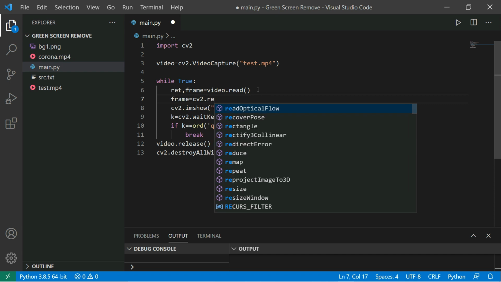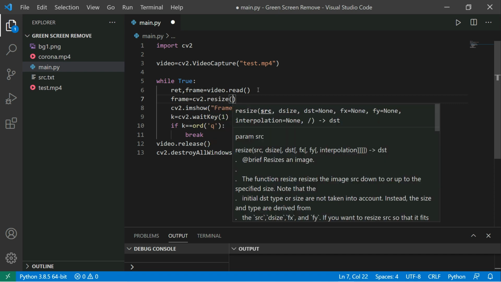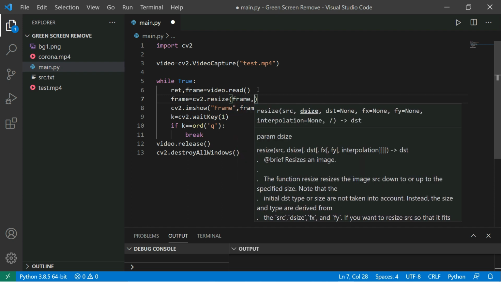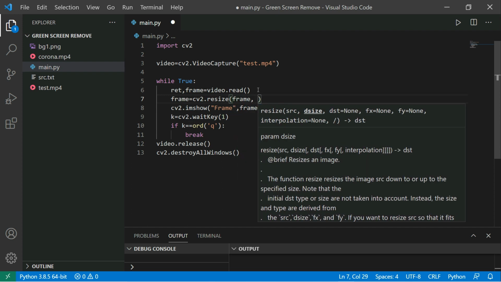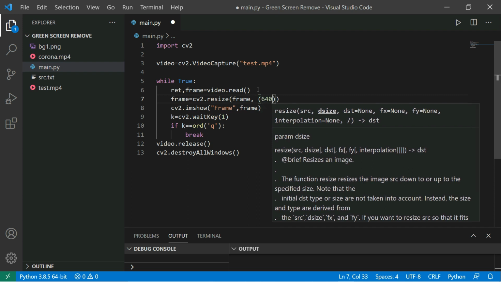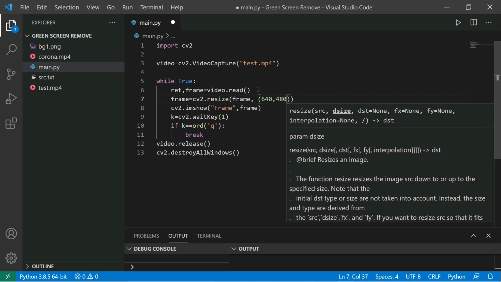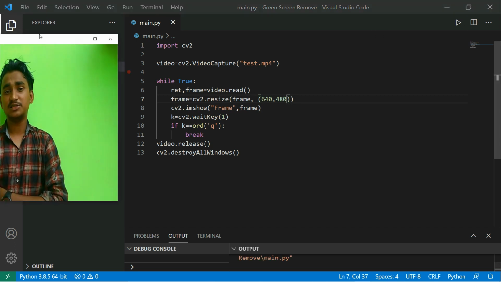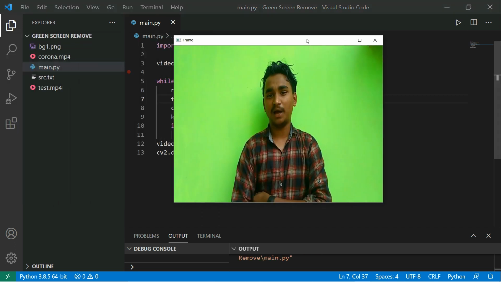Inside this parameter we need to put the source, which should be the frame, and the dsize, which will be a tuple, the width and height of the video. Let's say 640 and 480. Let's save it, Ctrl S, and run the code again. Now you can see our frame looks so good.